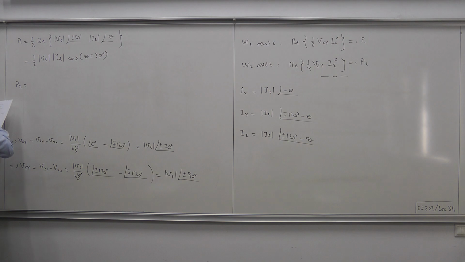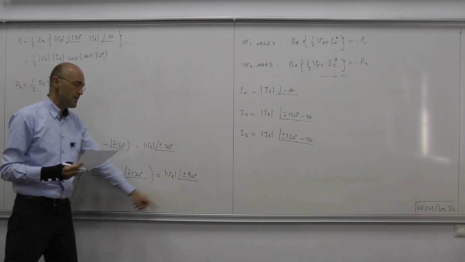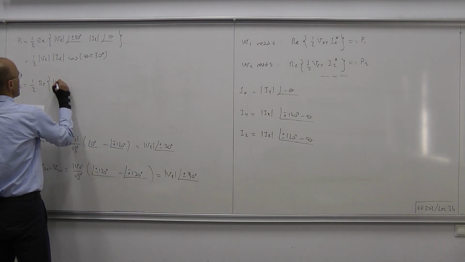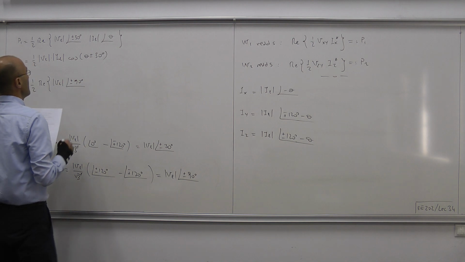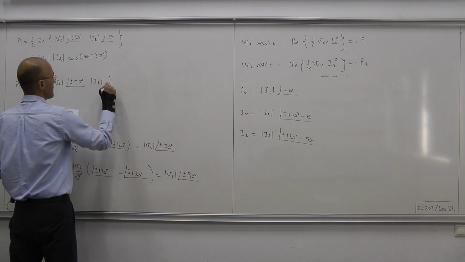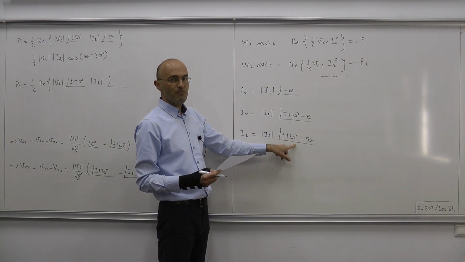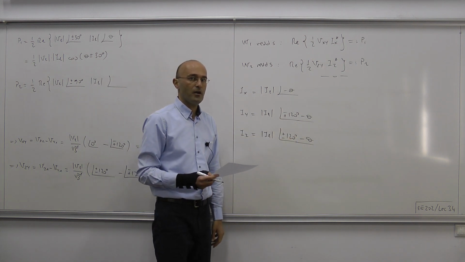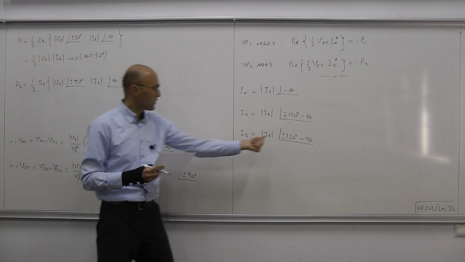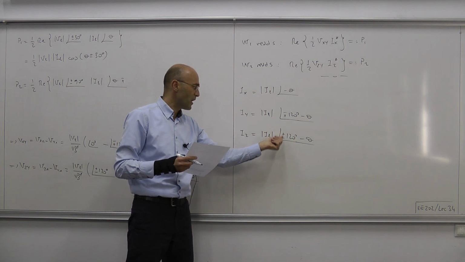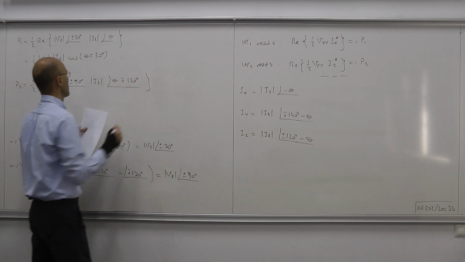Likewise, we can write easily what P2 is. P2 equals 1/2 real part of. This is our Vzy, V line plus minus 90 degrees. And then we have I line magnitude with phase. So that's multiplied by Iz conjugate. This is Iz. Its conjugate is, you just reverse the sign of the phase. So that produces theta minus plus. So this is plus minus. If you multiply by minus one, it becomes minus plus, minus plus 120 degrees.